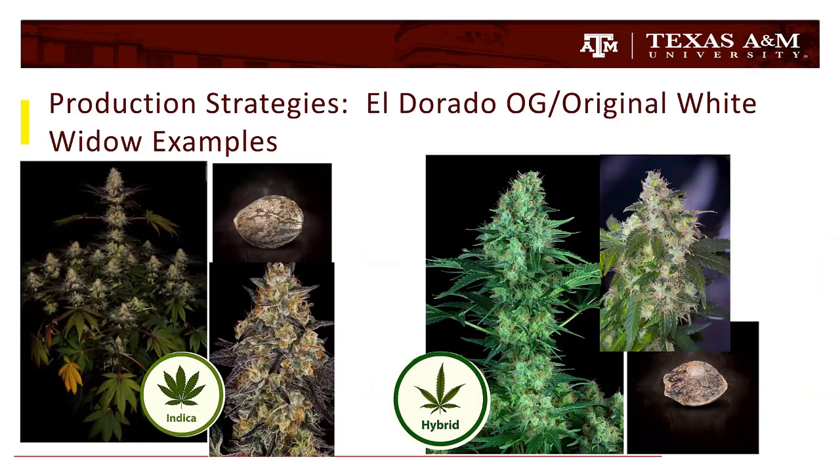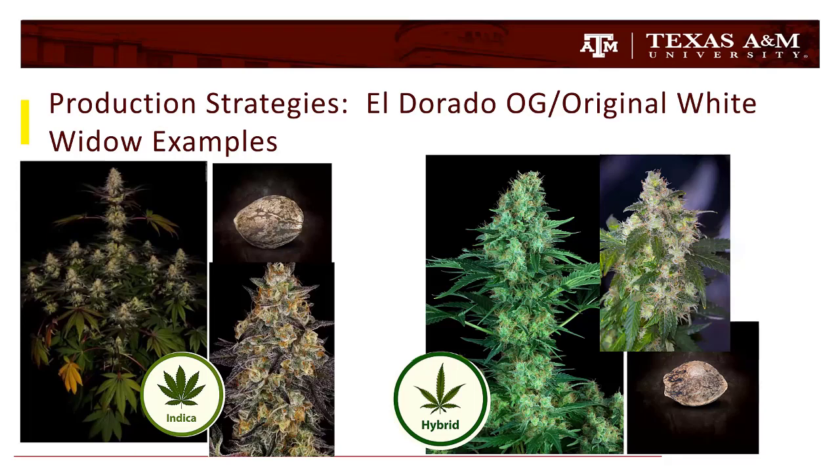Okay. So I will be using 2 example tester varieties. One of them is Eldorado OG, which is referred to as an indica variety. I have pictures of the plant in flower, a harvested stalk, and the seed. And then the second variety is Original White Widow on the right there. I have a plant in flower, a close-up of the flower stalk, and then the seed, and it's considered an indica sativa hybrid, although sources differ on that. So it shows the ambiguity there.